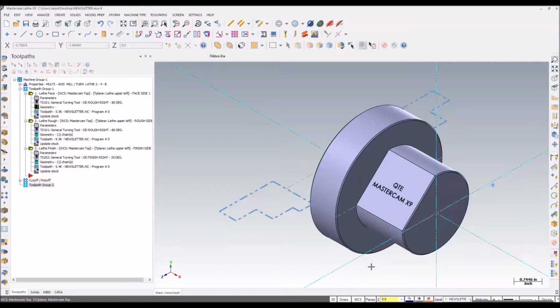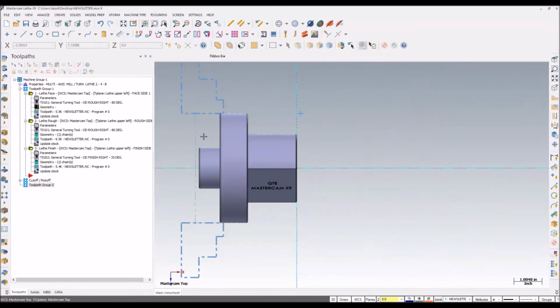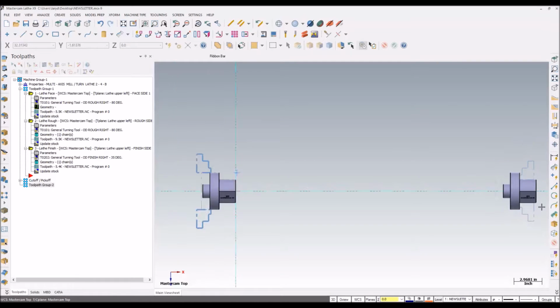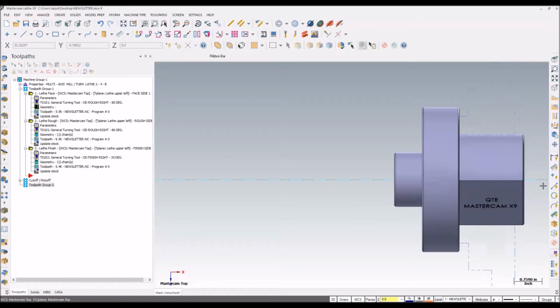So I've already created my main spindle operations here, which consist of a facing, roughing, and finishing tool path. What I'll do is I'll use these same tools on the sub-spindle to cut this backside here. I've also already created my cut-off, pick-off to transfer over to my sub-spindle. So with that being said, we're already oriented on the second operation, which would be in our sub-spindle.